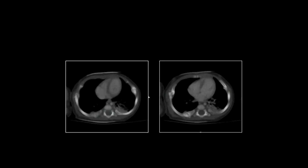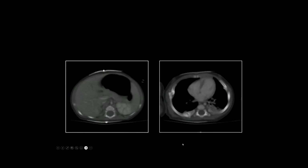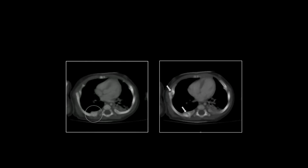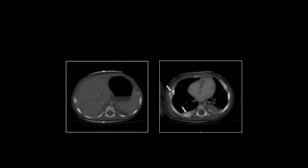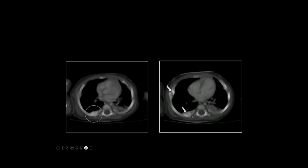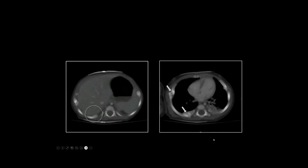And note this location. This is the posterior rib fracture that people are always talking about in abusive injuries, right? It happens right there because rib fractures from abusive trauma are due to squeezing. And when the rib cage is squeezed, basically the rib is pinioned against the transverse process. See that location? Right there. So it's something to do with the mechanics where the rib abuts the transverse process that it has a tendency to fracture right there.